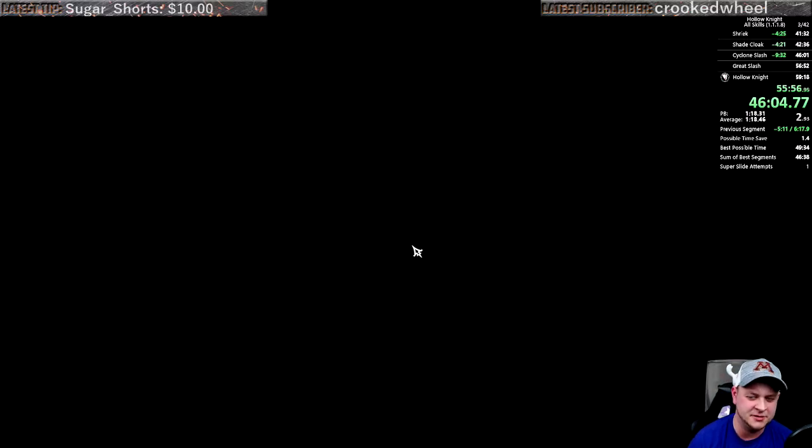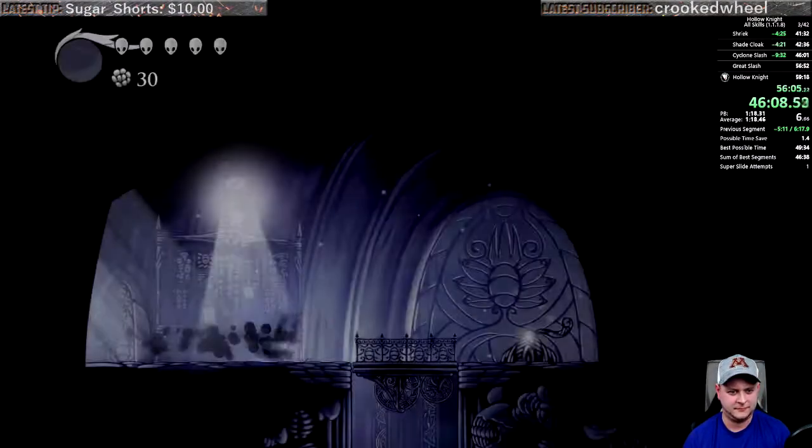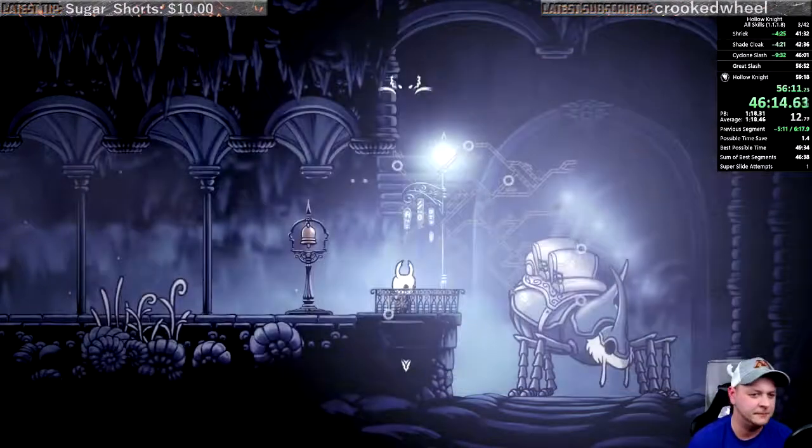So now if you can remember that very first stag station that I bought in this run, in Green Path, almost 45 minutes ago. Okay, a little shorter than that, but you get my point. We're going to head back there now, finally. And we're going to pick up our final skill upgrade. And then we can go and beat the game.